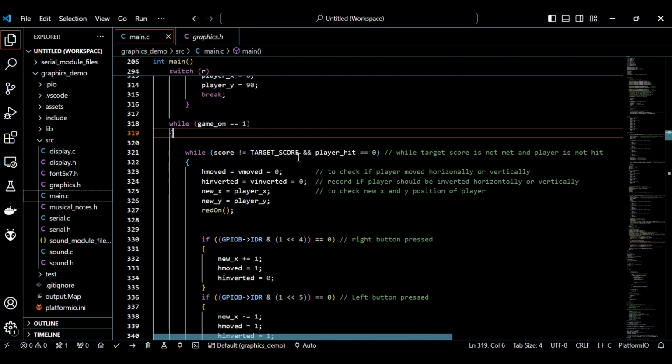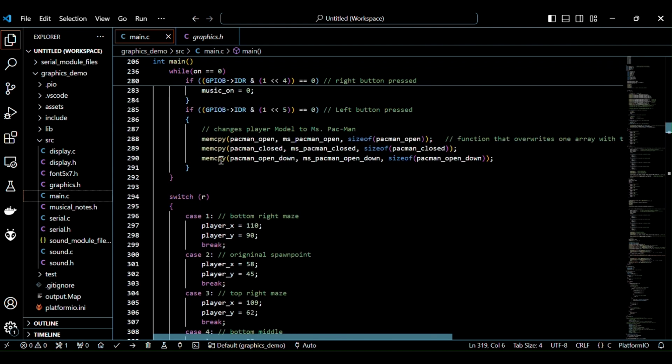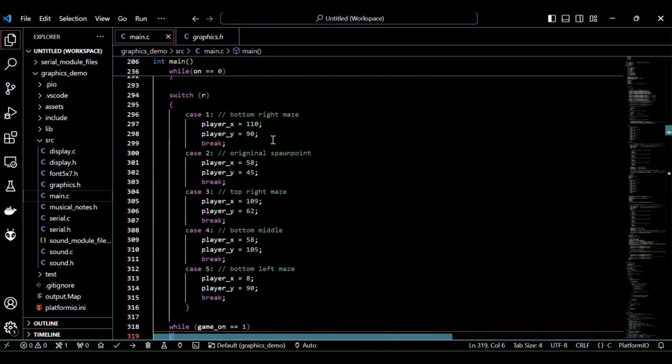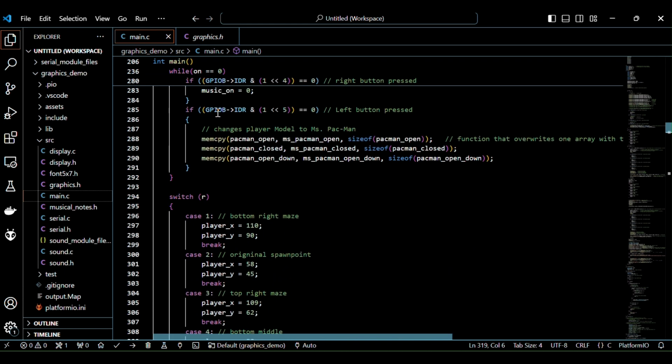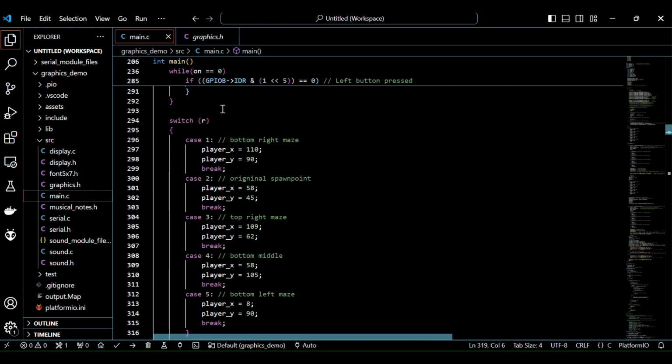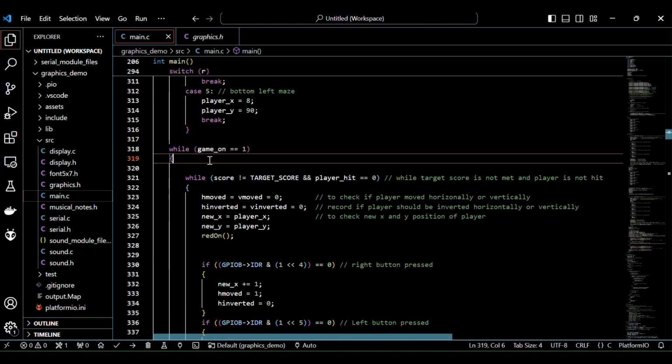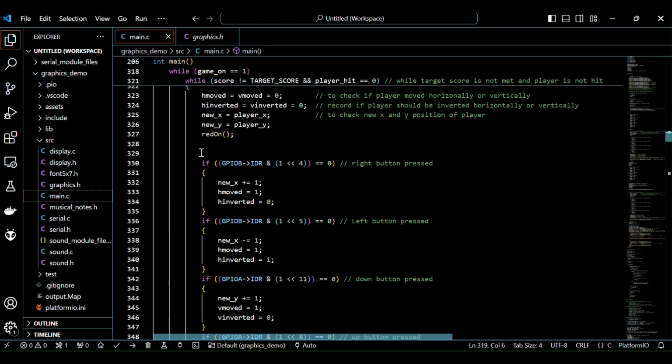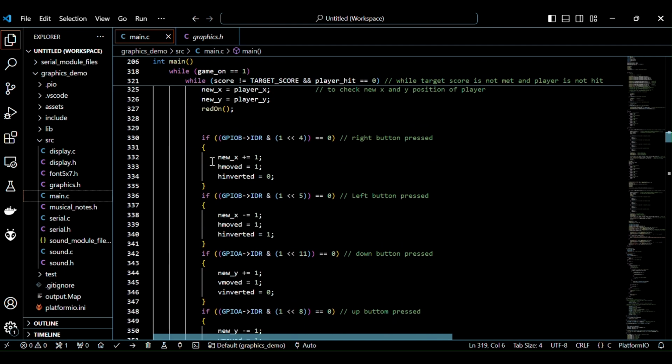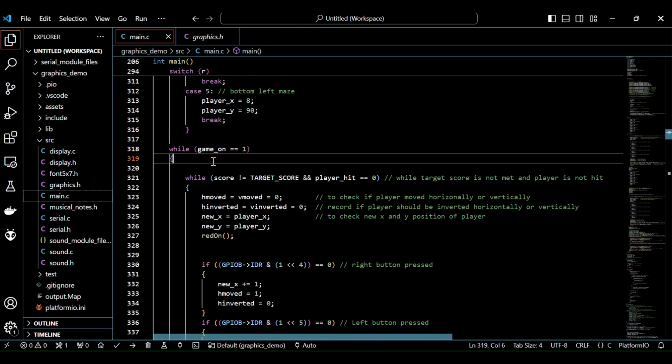We're moving on here to this part of the game. So this is where player 2 plays. And as you can see, the position of the player is decided here at random. So this is basically the same as player 1. Everything's just reset, so player 2 can start on a clean sort of map.